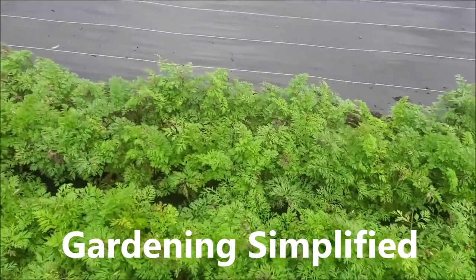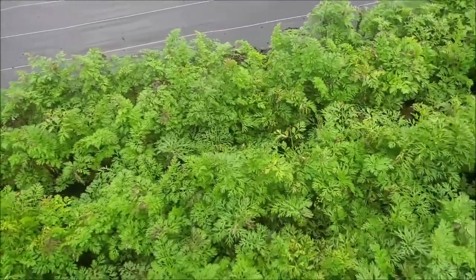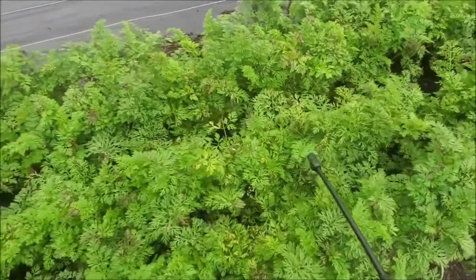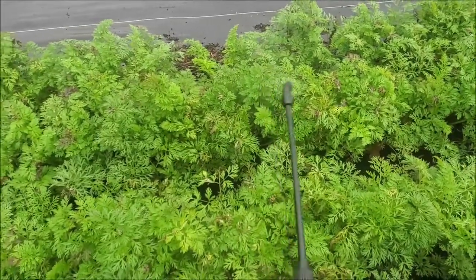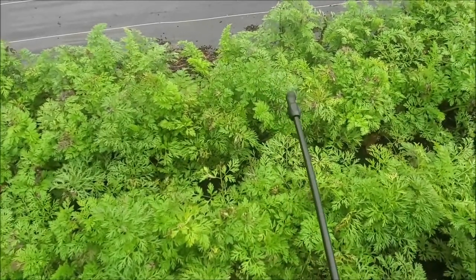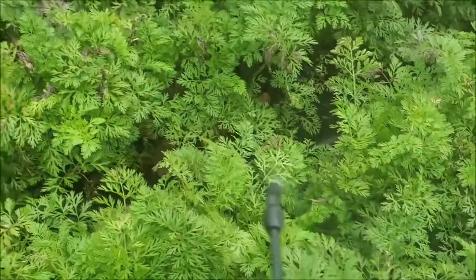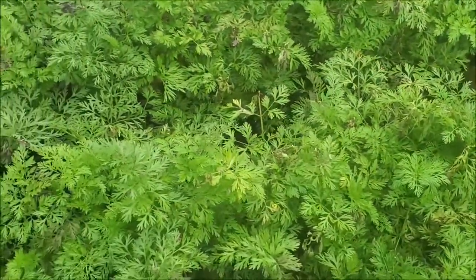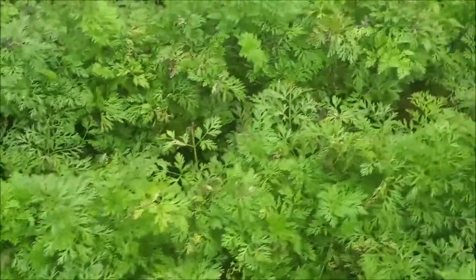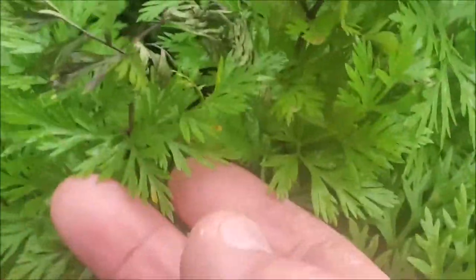Today I'm doing a little spraying on the carrots — you might be able to see the spray here. We have a whitefly infestation, and it's not only that; they also have a situation with blight that's been on these carrots. You can see how it's turning the leaves brown.